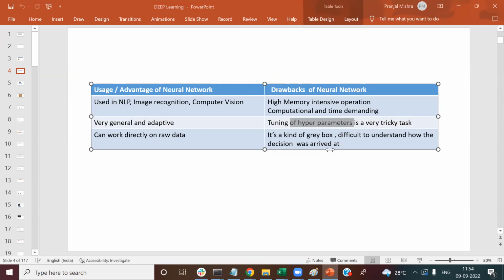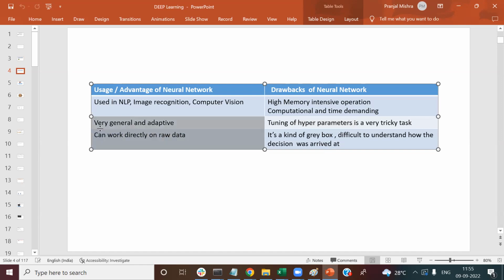Hyperparameter. The user can control it. They are not part of the inherent data, but the user can control them. For example, the number of trees in your random forest, whether you want to create the tree using Gini or entropy, the depth of the tree. These were hyperparameters in your decision tree and random forest. Over here, the number of hyperparameter combinations can be in thousands, or sometimes even in millions.